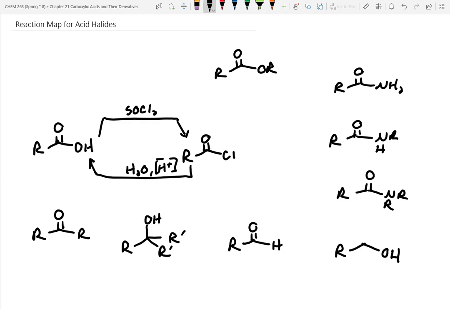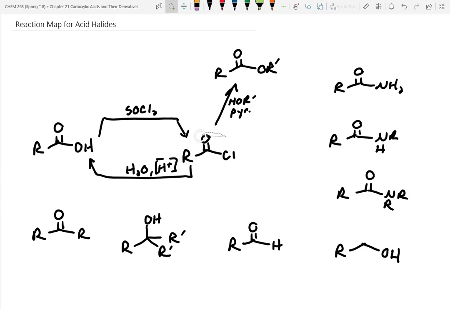All right, how about going from our acid halide to an ester? I'm going to make this R prime too. Just need an alcohol, right? And quite often this is done with pyridine, so you can convert an acid halide to an ester that way.